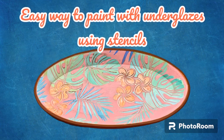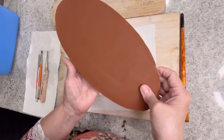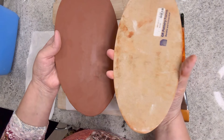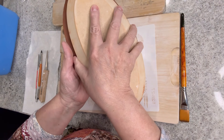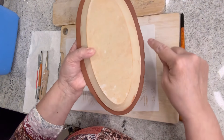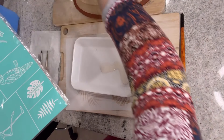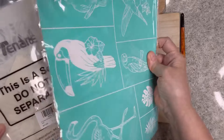Hey everyone, this is Anna here. In this video I want to show you how I made this cute little tray. I used the GR Pottery Forms oval tray and it's really easy to make using that because all you do is press it into foam to form the design. This is kind of like an experiment - this is the second one I've made. I did a short video before on how I used a stencil to make a little rectangular tray, not using the GR pottery form but just doing it by hand-build. I wanted to try it again.